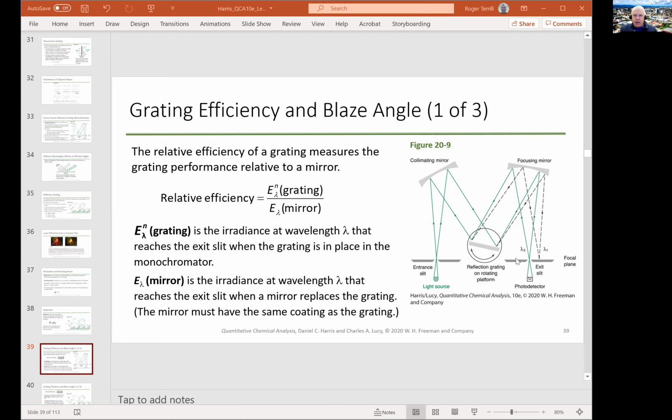But you'll get a spectral power distribution in the form of a rainbow here at the focal plane. And so either you can use a slit, right, and a detector, or you can use an array of detectors along this focal plane. If you use a single slit and a single detector, then to change the wavelength you could rotate the grating. I think for some practical reasons that's easier than moving the slit and the detector. As you rotate the grating, you change sine I and sine R. One increases, one decreases. And so as you change the angle of the grating, you get a change in the wavelength that's diffracted at this point.